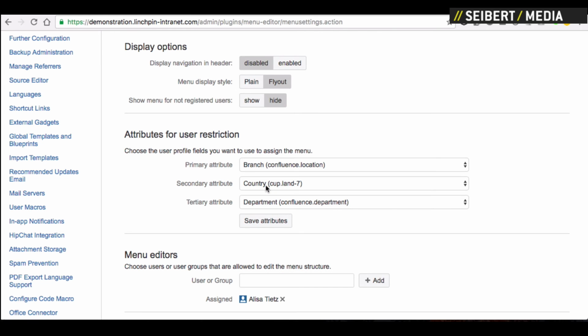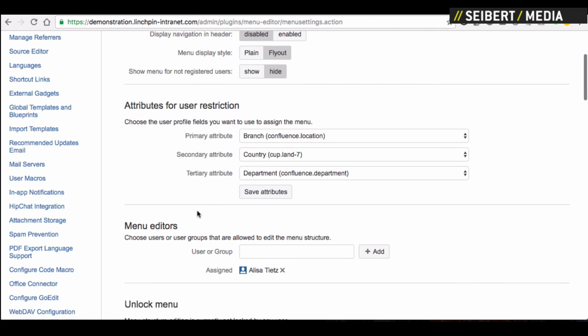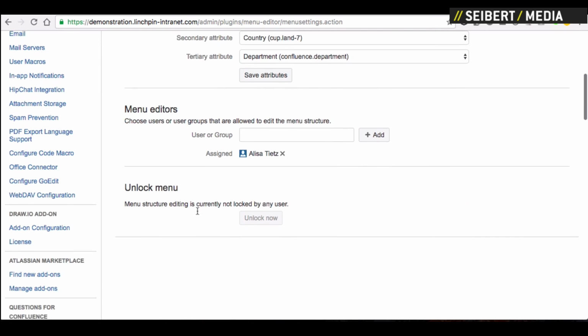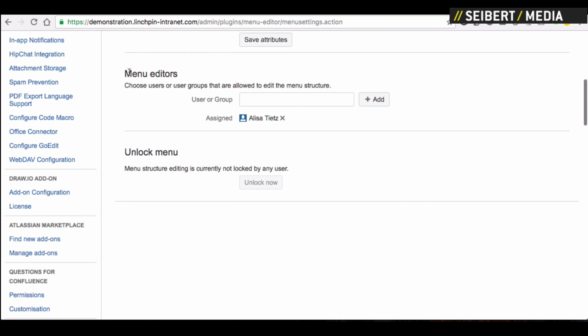So if someone speaks a different language, like one speaks English and the other speaks German, you may want to give them different navigations. One would get an English navigation, the other a German navigation. And this can be done with these personalization elements. Then this is already the case that I showed you.